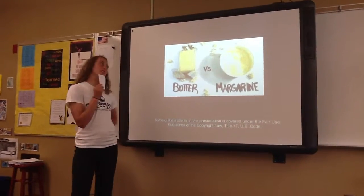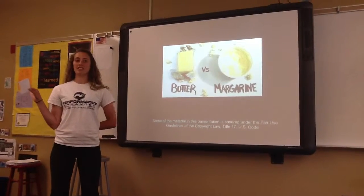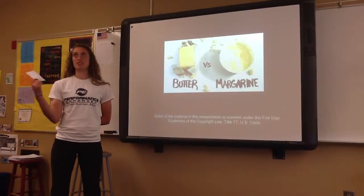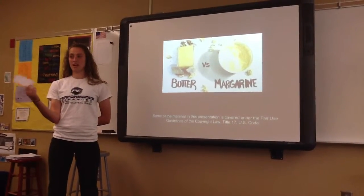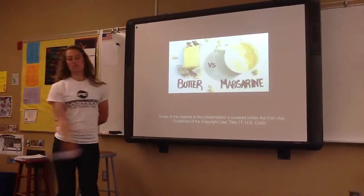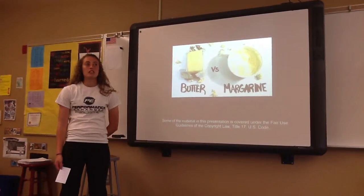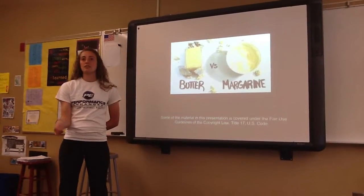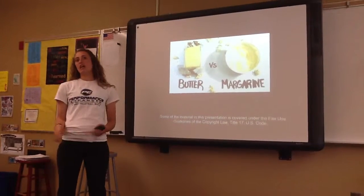And a couple things about butter. The yellow color is natural carotene. It's from what the cows eat, which is hay and silage. So if they don't have that sort of diet, then it will be more of a white color as opposed to the yellow color from the hay and the silage. And the butter is also very good for your eyes and your bones and your skin. It gives you a lot of minerals and vitamins, so it's nice and yummy.